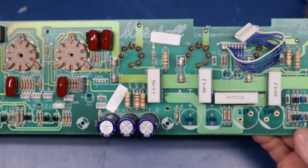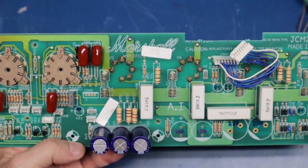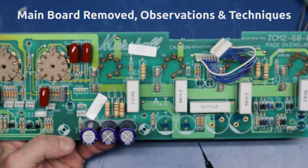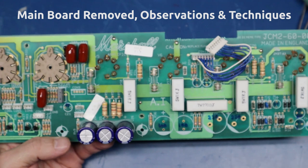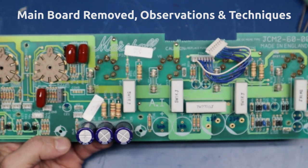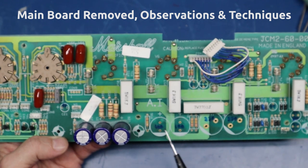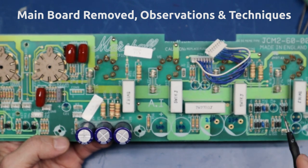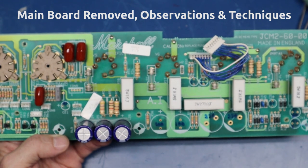Welcome to Pro Amp Solutions. We're back today - I've had my first cup of coffee, feeling better this morning. I wanted to show you the main board. This is the Marshall DSL that came in. The symptoms were a high noise floor, and the standby switch - you turn it off but the amp did not go silent. We're in the middle of this repair project. Visually, we could see that this particular cap here had the top blown off, so I could immediately tell that filtration was definitely a contributor to the noise floor. As I got into it and looked at the main board in closer detail, about a third of the electrolytics had already been replaced.